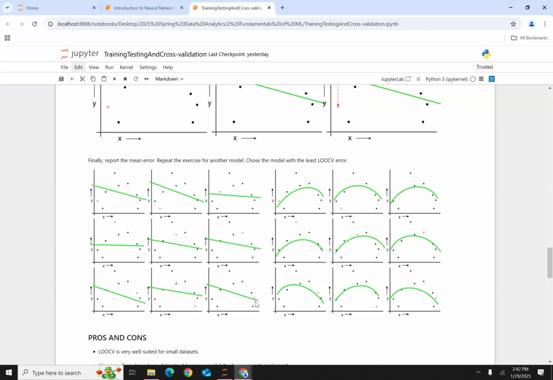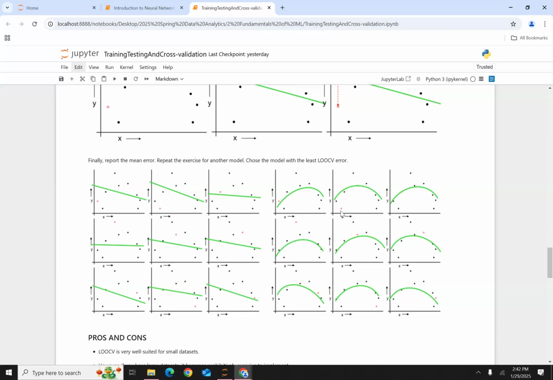So I'm going to keep that aside and then try a different model. So I'm going to go with the quadratic model, and I try the quadratic model. Given that I have 9 points, I'm going to have 9 different test points occurring in sequence and 9 different training data sets and 9 different models. And you can see that happening in these panels over here. If I focus on this panel over here, you can see that I have the 8 training points to which I fit the green curve, and I test it against this red data point. So I take the average error associated with this entire set of experiments, and I keep that aside.